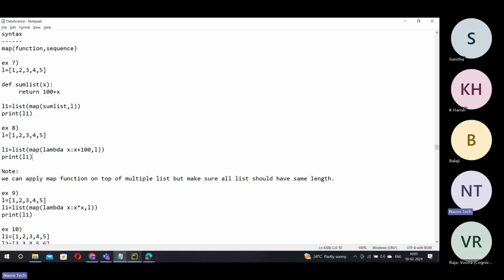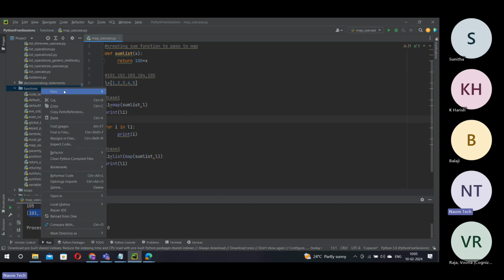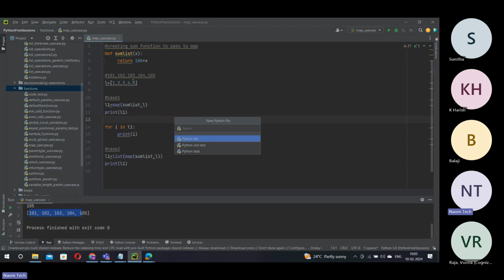What do we do right now? Let us try to write it ourselves instead of copying and pasting. If you write, we get more clarity. So let us rewrite the same code which we have created for map here. By the time we finish this session, you should be very clear about these methods like map, filter, and reduce, and about those parameters.